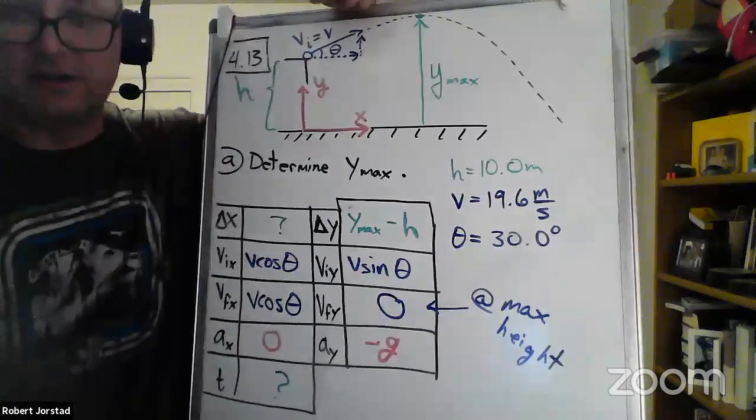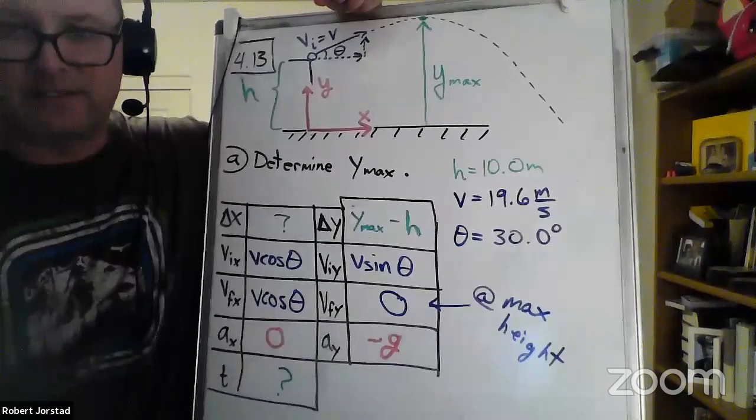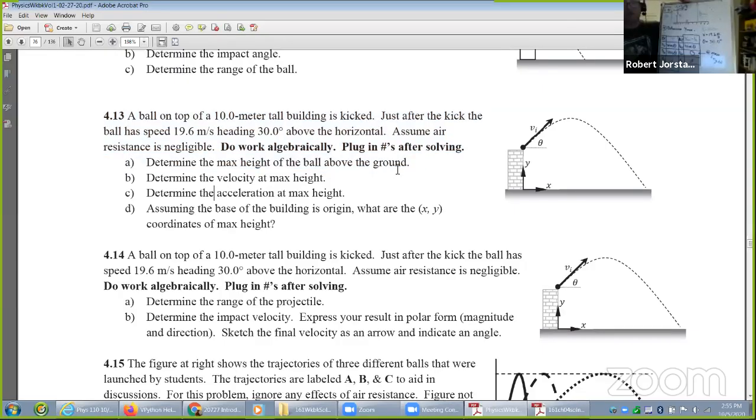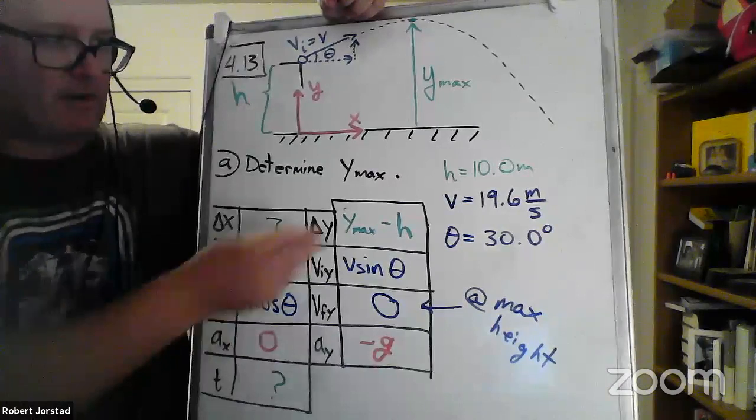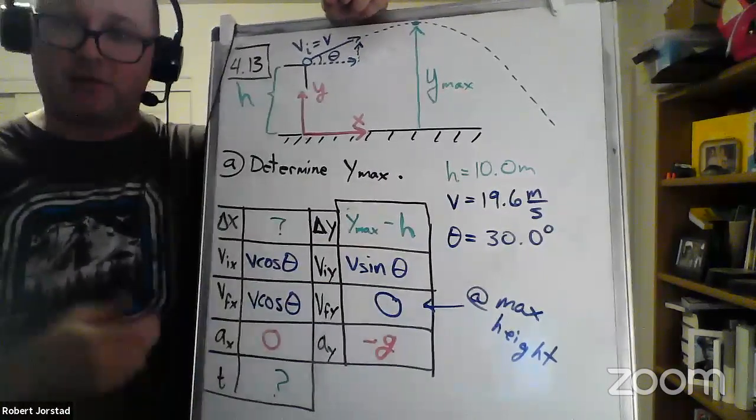Let's take a look here. So that would get part A done. Let me see what the other parts were. Okay, so that would take care of this. I think we could also get this from that, the velocity at max height. Does anybody know what is the velocity at max height right now? Well, in the y it'll be 0, but in the x it'll still be v cosine. Yep.